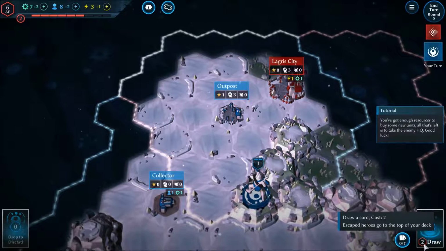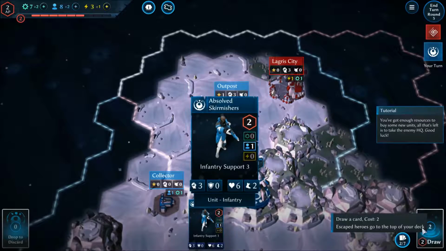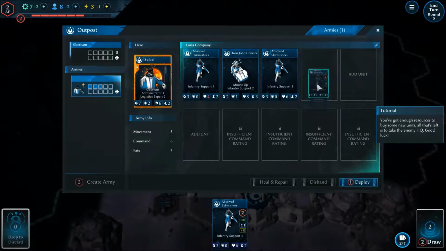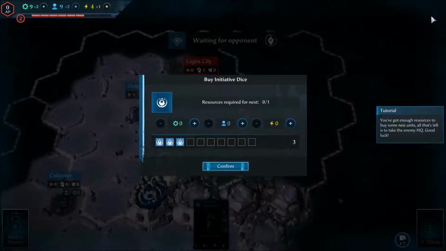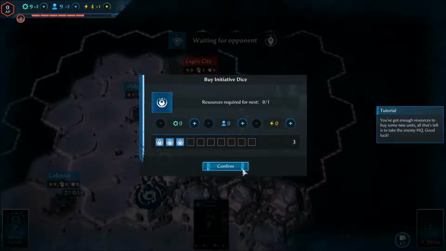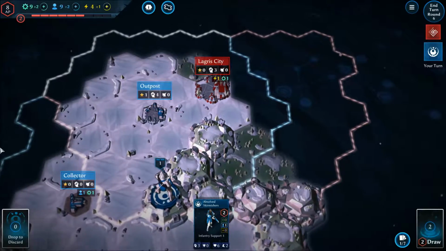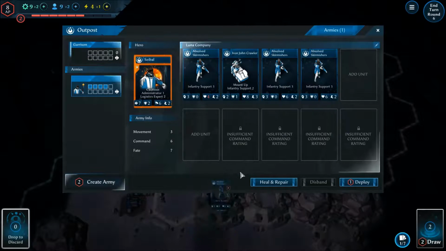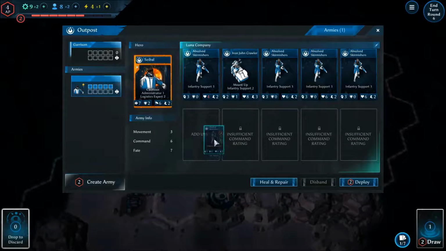Okay, yes, guess you need to hide that. Okay, let's draw. More skirmishers. More skirmishers, alright. How about moves? Yeah, moves. Alright, in turn. You go first, but it doesn't really matter, because they're not going to come out. And let's get one more. Another infantry? Alright. Here we go.